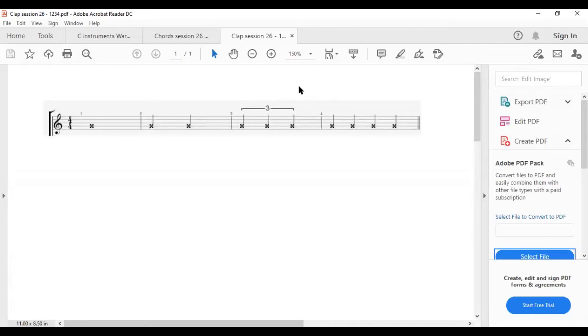Okay, let's do the descending there. So we're starting on the high concert D, descending to the low one after four. One, two, three, four. Again, one, two, three, four.